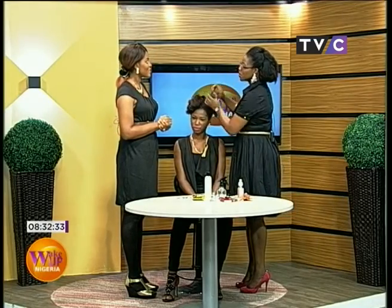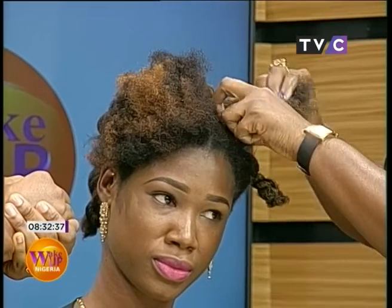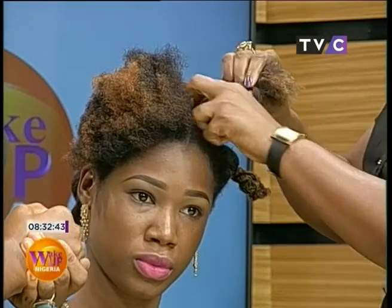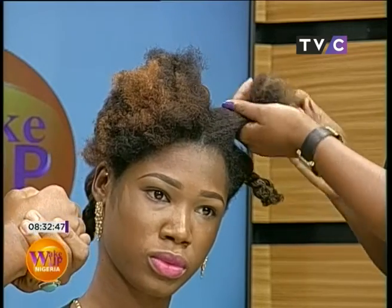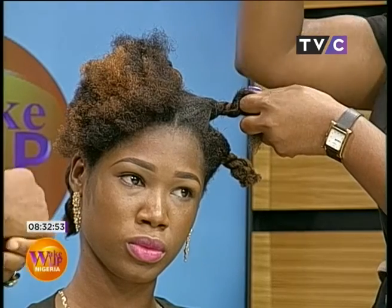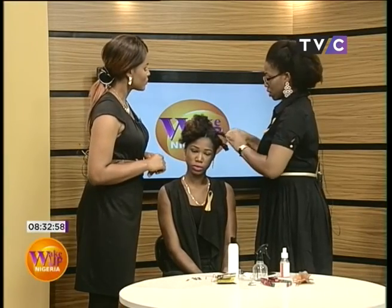Which means you don't have to finish everything in one day or in one week. When used properly, which sectioning will help you to, and when used effectively, it can last a while. But if you don't section your hair, you might find that you are applying too much product in one section, which we are used to. We're used to applying in the front and at the back, and the middle of your hair is left out.